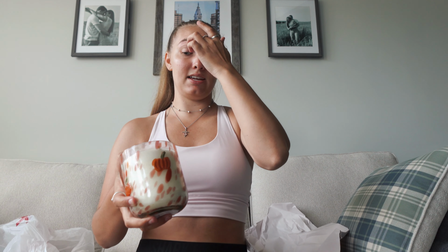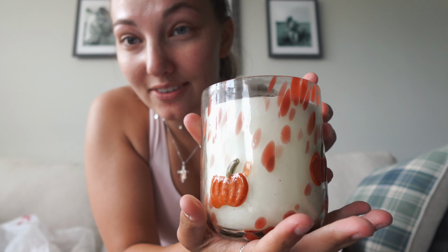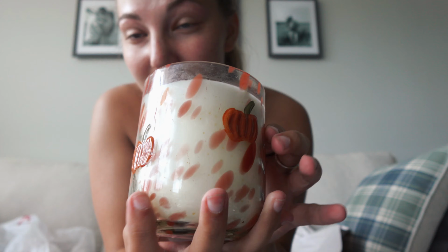Golly, Jay. Golly, golly, golly. All right. I also have an obsession with candles, so I'm guessing that this one is a candle. Yep. Okay. This is pumpkin spice. Smells just like pumpkin spice. And this was $9.99. So on the cheaper side for their candles, I feel like. And look how big it is. And look how cute. It has little pumpkins, little fall leaves and everything. And this is also going to go on the entryway table, right on the book that we have.